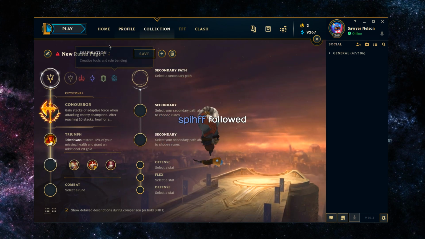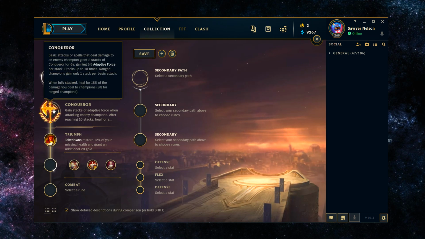Starting off with Conqueror, I'll come back to Electrocute and Dark Harvest. Again, Conqueror: your basic attacks and spells that deal damage to enemy champions grant you 2 stacks of Conqueror for 6 seconds, giving you bonus adaptive force based off your level, and then stacks up to 10 times. Ranged champions only gain 1 stack per basic attack, so it is kind of inconsistent in the ways that you would build up Conqueror if you're in ranged or melee form, but whenever you're jumping onto someone, you're almost immediately building it up. When fully stacked, you heal for 15% of the damage that you deal to champions, 8% for ranged, so whenever you transform, you lose a bit of the value, but that's not so important.